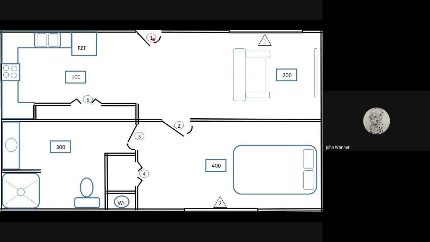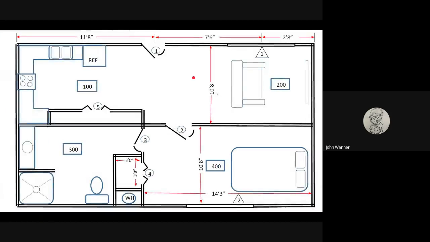Now these identification numbers for doors, windows, and rooms will correspond to another sheet in our plan later, which is called the schedule, and also the specifications, that gives us a lot of details specifically about that door, that window, or for this particular room, such as what type of flooring and paint. So we're going to add one more feature here at the end, and these are our dimension lines. I have them in red so it makes them a little easier to see.